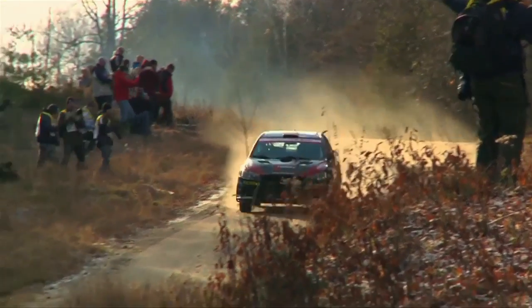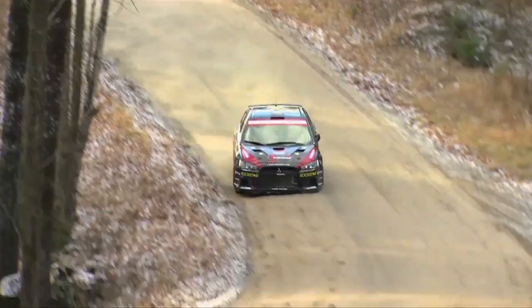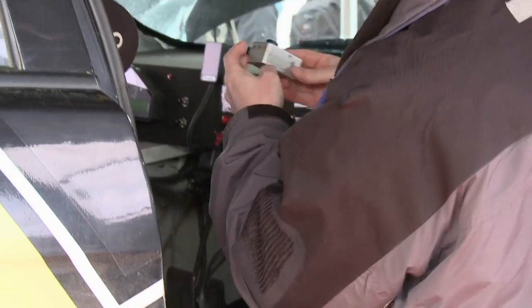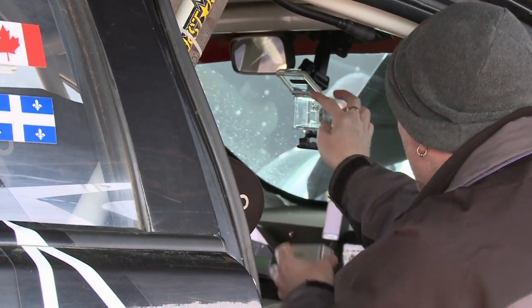Having cameras scattered along the racetrack is great, and it gives us some exciting angles. But to really make you feel like you're part of the race, you need to go inside the car. That's where GoPros come in handy. My job is to get in touch with the director. He'll let me know which teams they want to have cameras on board with. I will then hook up with those teams and during the day before be installing the cameras into the cars, lining them up.